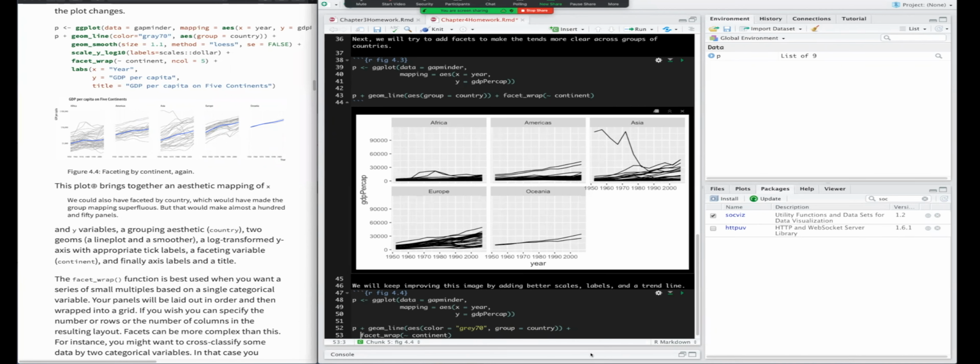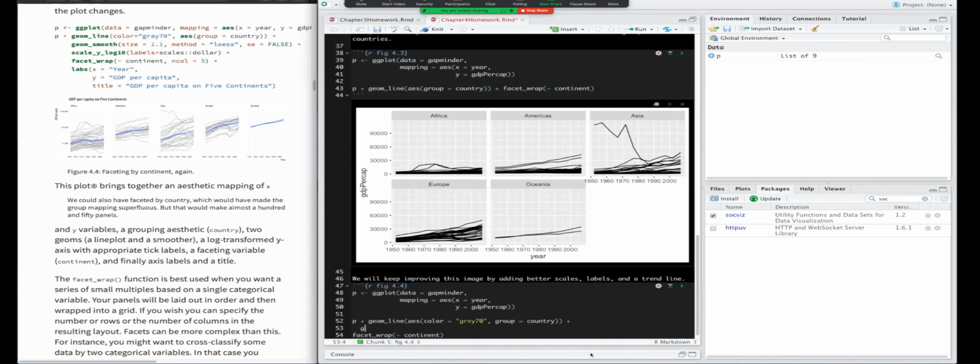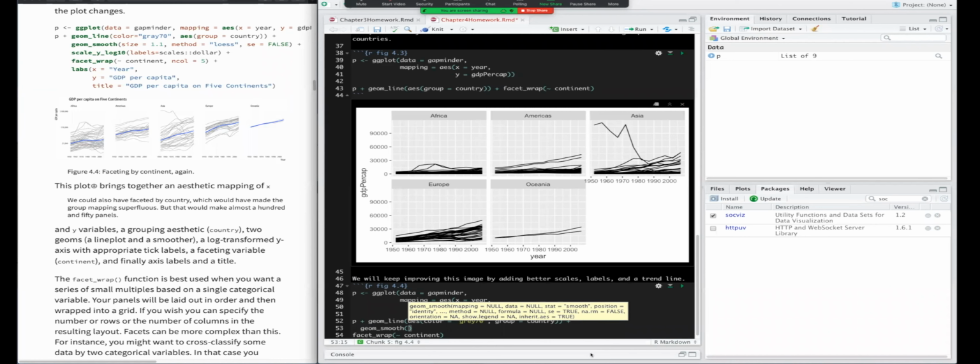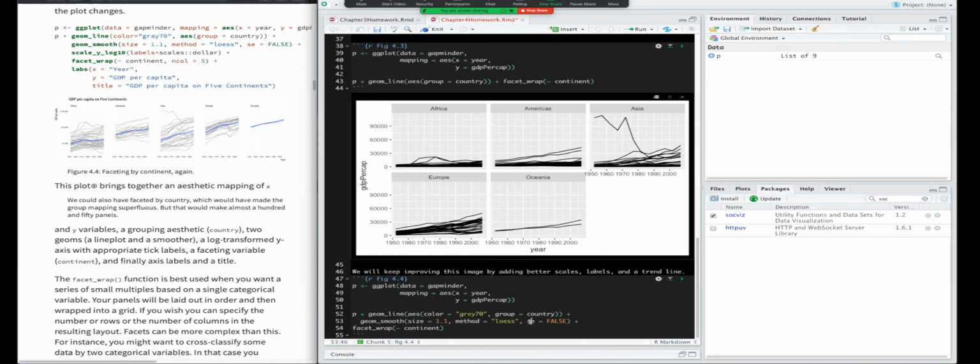So I'm going to create a new line after this plus, and then add the geom smooth. This will add a nice kind of line that helps to specify what the overall trend is. So this one says it has a size equal to 1.1, and it's going to use the method of loess. And then we're going to specify not to include the standard error by se equals false as an argument. So we have a geom smooth with 3 arguments, 1 on size, 1 on what method to use. Remember, we could make this a straight line if we wanted to using lm. And then we specified that we won't add the standard error.